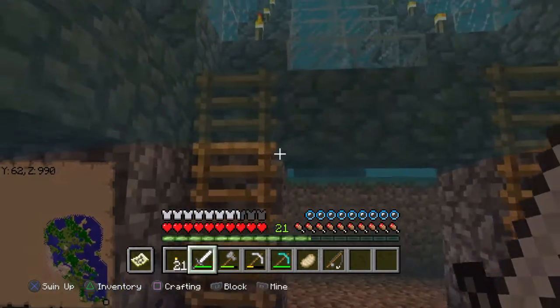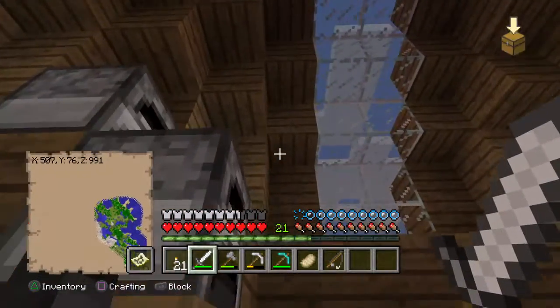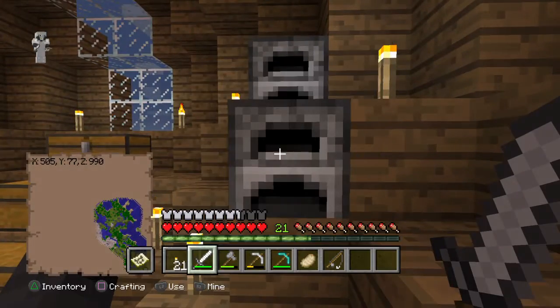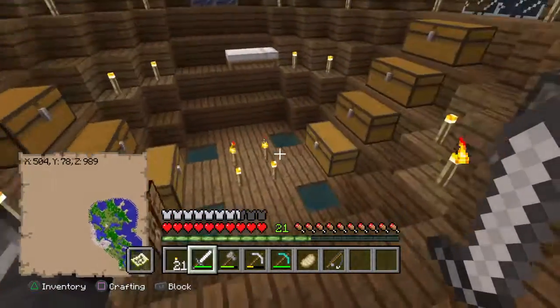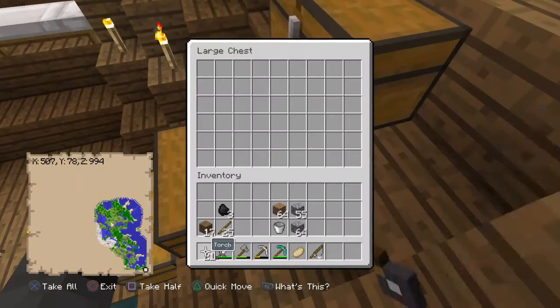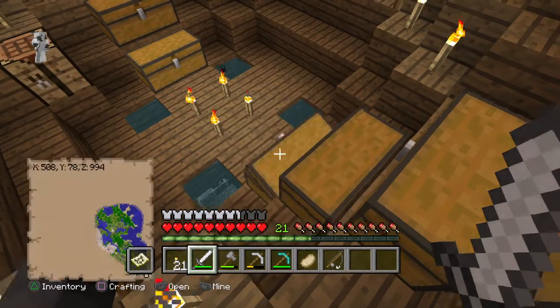Alright, so this is the only way in and out of this base. Whoosh! Alright, here we go, guys. We are now in my base. I've got my furnaces. I've got 4 of them. I've got, like, a bunch of chests. So, I've got, like, food here. Other stuff will be placed in these chests.